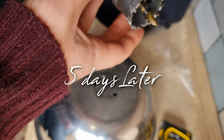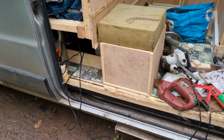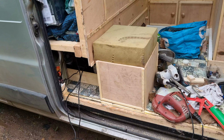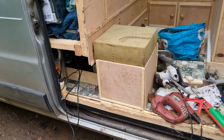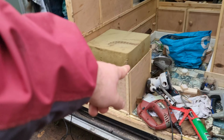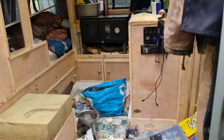We have actually got the appropriate drill bit now, a hole saw. And this is a proper metal one, so we can cut through metal with this. I think it was something like 5, 6, 7 pounds. 40 mil. These holes that we've cut though, as you can see, are bigger than 40 mil. I don't know what Dad was thinking, doing that one on the outside.